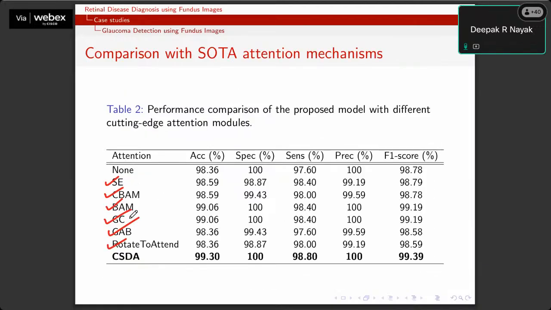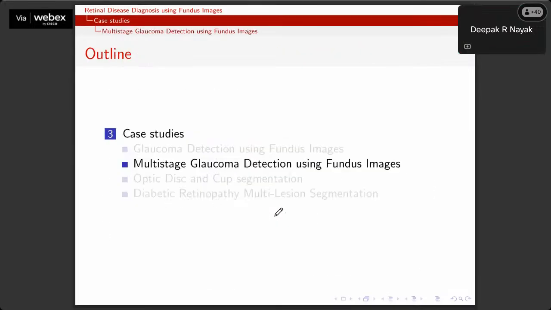And when we applied these kinds of approaches on the multi-stage problem, which is really important, the accuracy actually degraded. That means we have not got this kind of results. There is a difference, you can say a 10% difference in the accuracy when it is directly applied, without fine-tuning I'm talking about, right? So directly applied to the multi-stage glaucoma diagnosis problem, right? So I'll also show you, we have already discussed the importance of this multi-stage glaucoma detection and all.